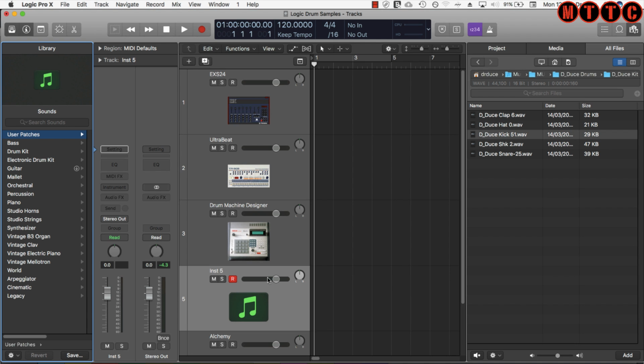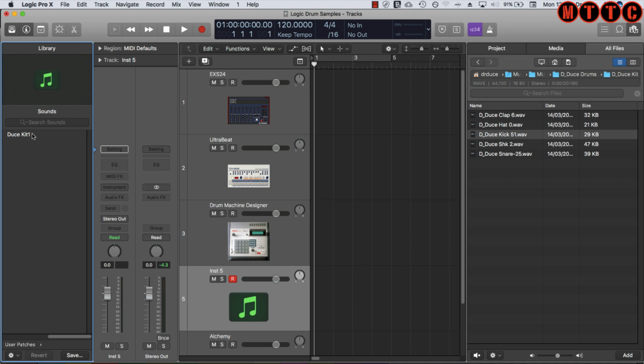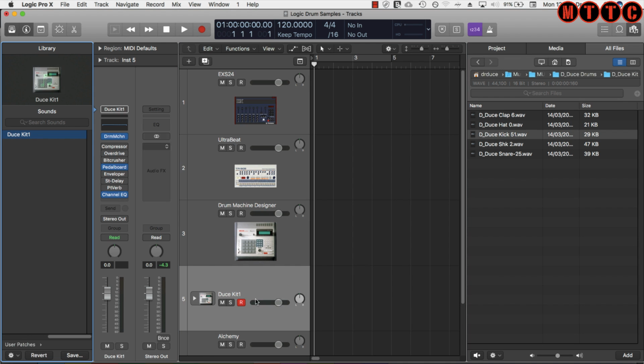And all you do is you come in, and at the top here you will see user patches, and if we click on that, you will see Deuce Kit 1. Click on that and you will find your kit loaded up just down here. There you go, all sorted. So yeah, that's how you create your custom kit in the Drum Machine Designer.